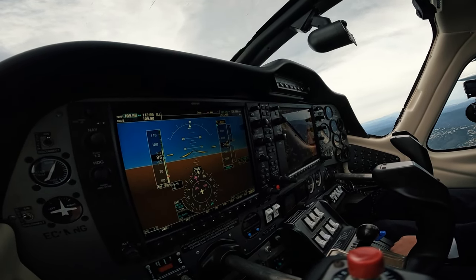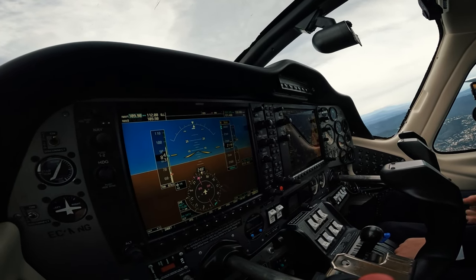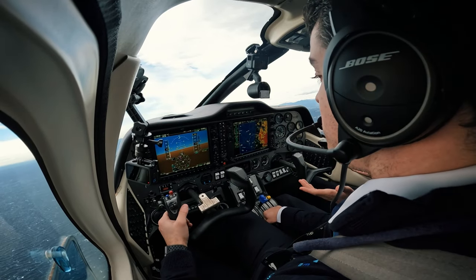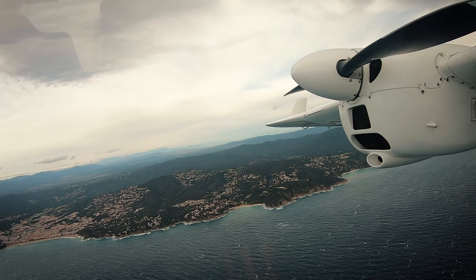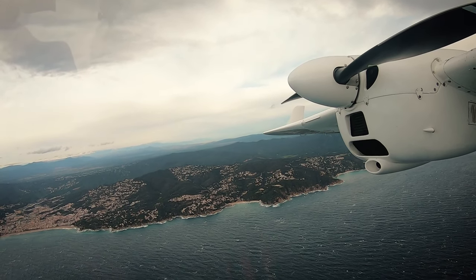And you lost less altitude. Of course, it was faster, and we didn't do the checklist, but you were keeping the altitude much better now, okay? Because you trimmed better. And as you can see now, the engine is completely stopped with the propeller feathered, okay? And actually you can notice that it flies much better.